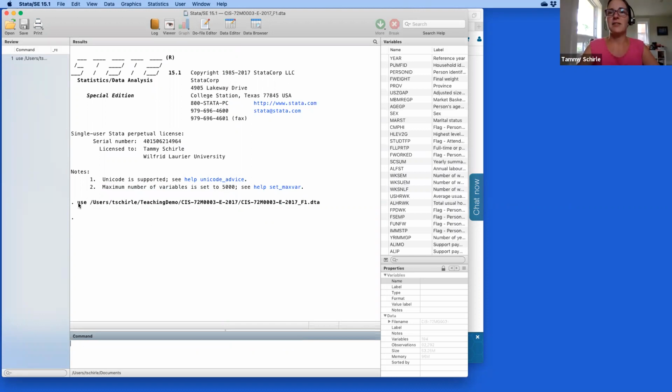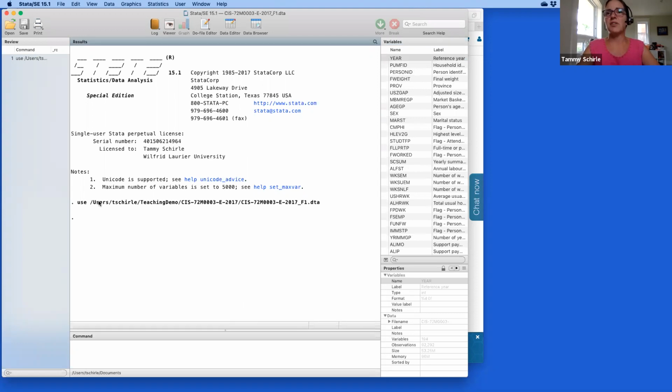Now here we can see that I'm using this data set. It has the full directory name, that Schirle teaching demo folder, and the data set. On the right-hand side, we have a full list of all the variables that are included in this data set, including, fortunately, a brief description of what they are with this label. And down at the bottom right-hand corner of that window, you can find a little bit more information. So for instance, if I were to click on the variable year, you can see down here a little bit about it, what its label is, what type it is, if it's an integer, a byte, a string variable, and how it's formatted. And that can come in handy, as you'll see.